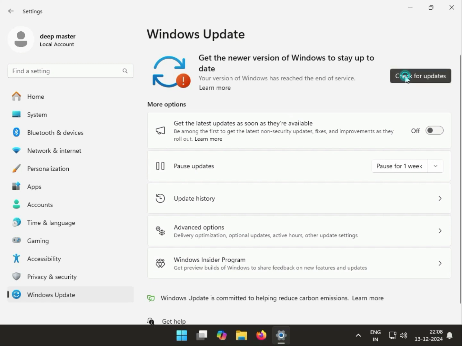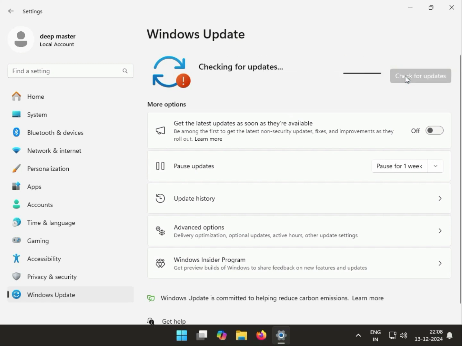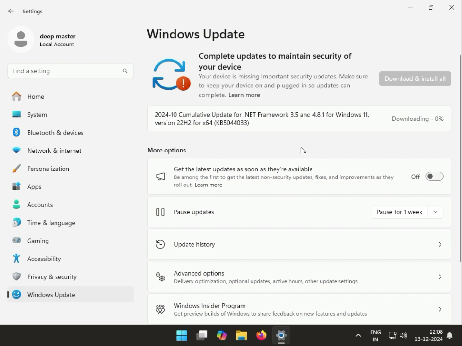Then click Check for Windows updates and wait a few seconds. It will show which Windows updates you require, provided by Microsoft. So might be with the .NET. Now this is downloading, after that install.